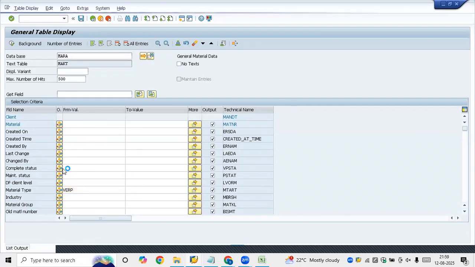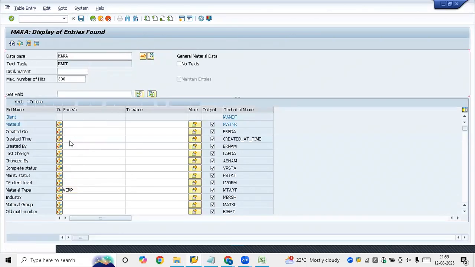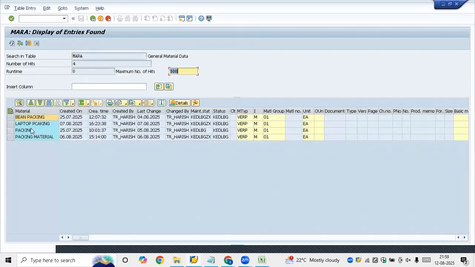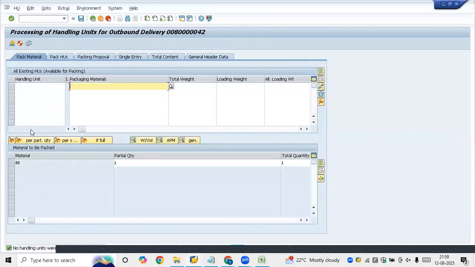So I'll just click how many materials are there. Yeah, so I'll just see whether it does the packing.